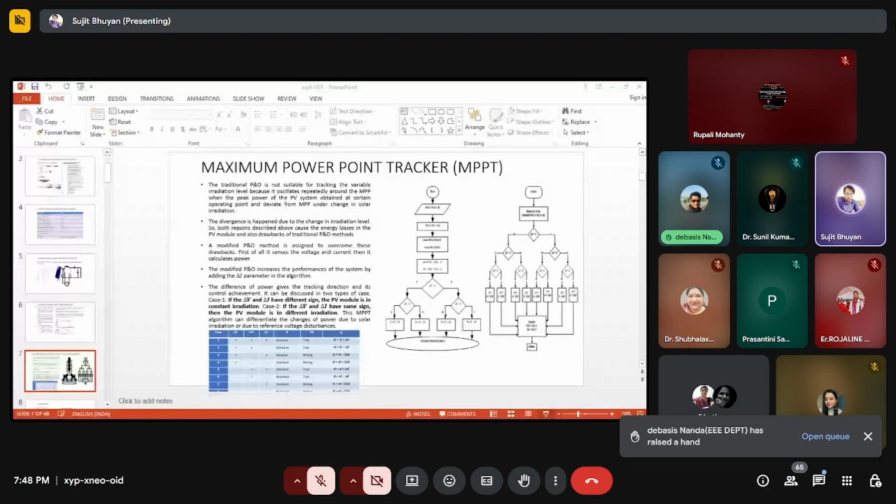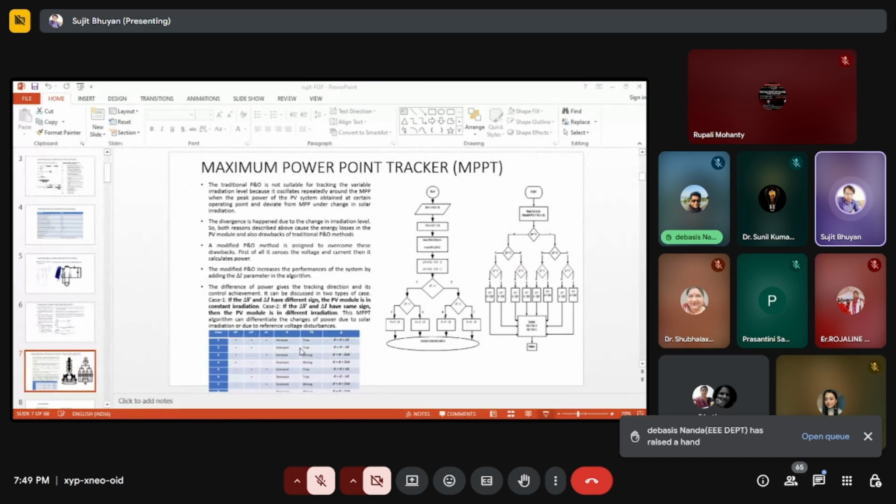Then this ID and IQ are given to a comparison circuit. From the voltage control loop, VDC and V reference signals are given to the DC link PI controller, and its output is taken as ID star. That is my name for it; you can use another name. This ID star is given to the comparator, and from the current side, ID is also given to the comparator, and the resulting signal is given to the PI controller.